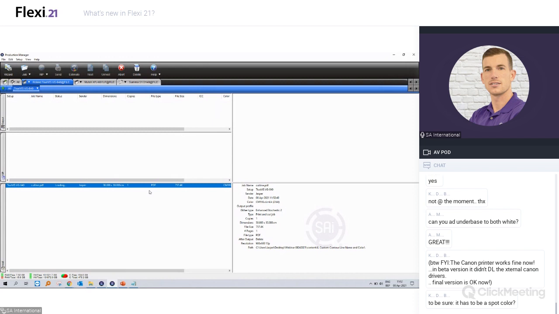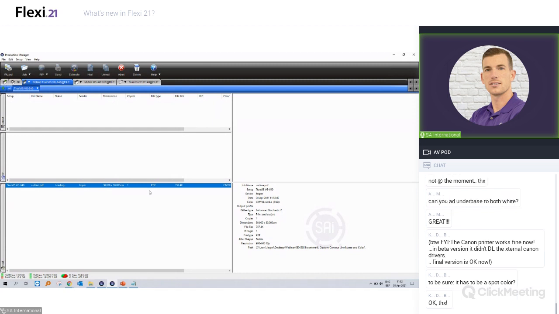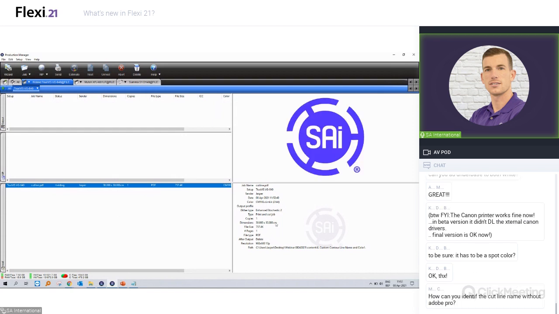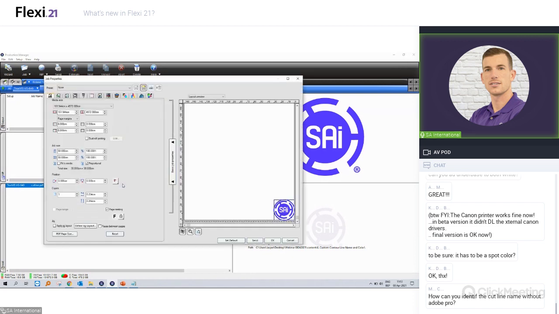So it has to be a spot color, but it doesn't have to be named cut contour anymore. Otherwise, Production Manager will not recognize it. So now we see it's a print and cut job. So Production Manager recognized the spot color line.